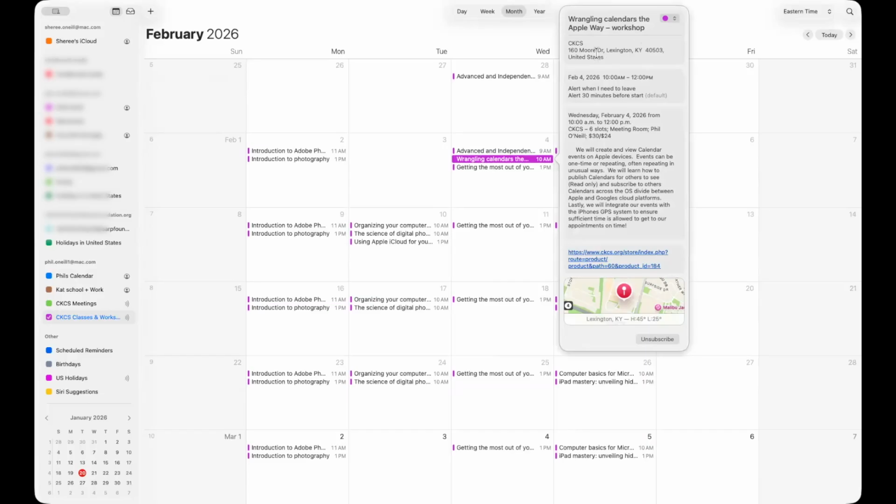If you've got a GPS enabled device like an iPhone and you've got an address, it will give you directions, and that can be embedded into your calendar item. So you just tap on the address and your phone will give you your driving directions. We've got here an alert when you need to leave. Because it's going to be using GPS and driving, it'll tell you how long it's going to take you to get there to arrive on time and give you an alert when it's time to leave.